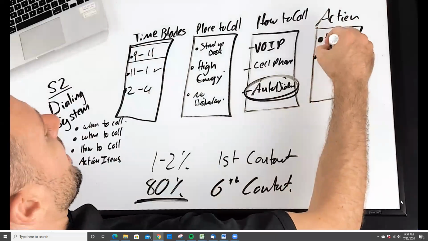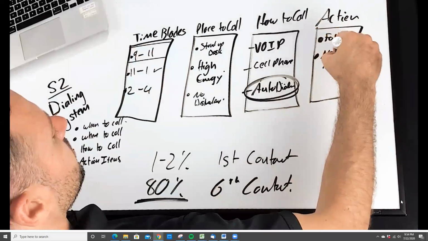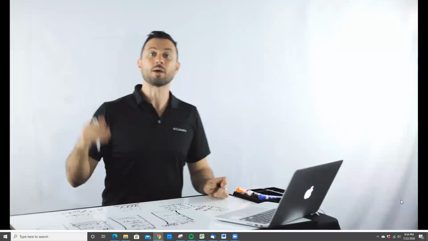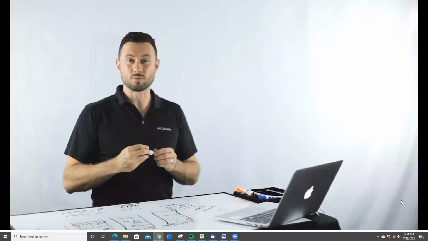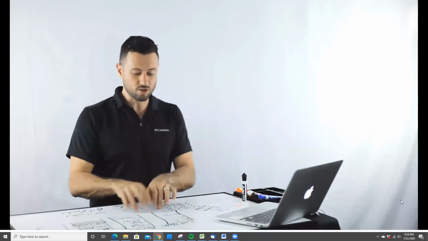Next, take notes. Every time you talk to somebody, you take notes, because especially if you have an auto dialer system, you start building a profile of the conversations you've had with this agent. So every time you talk to him, you're taking notes. It could be something like, hey, I'm really busy because my kiddo is sick, he's got the flu right now, or we're going to a soccer tournament. And you're just putting it in the notes.